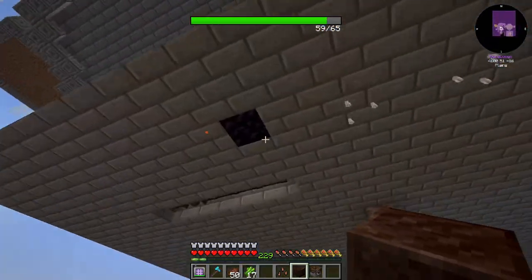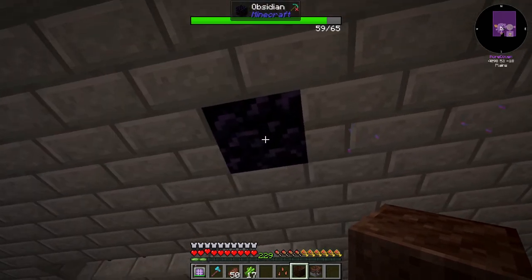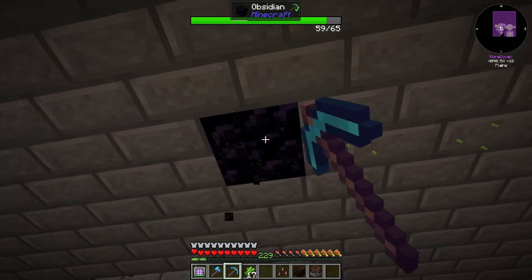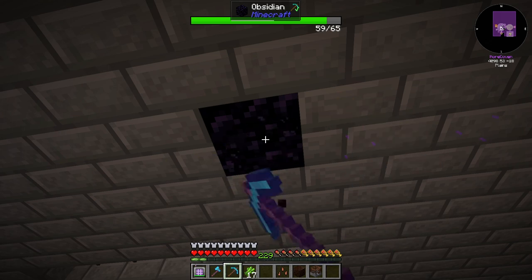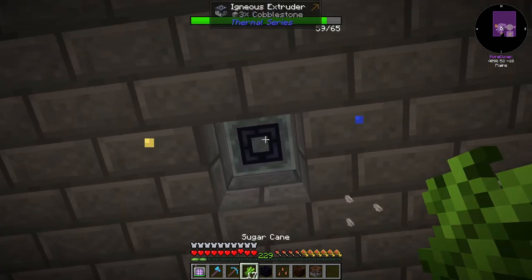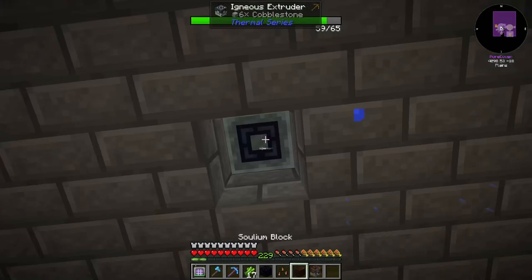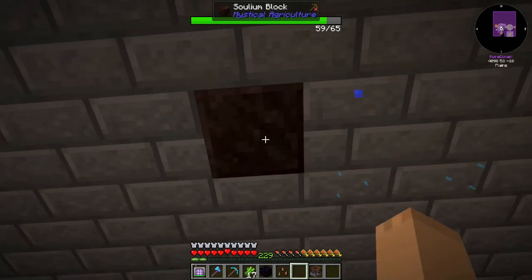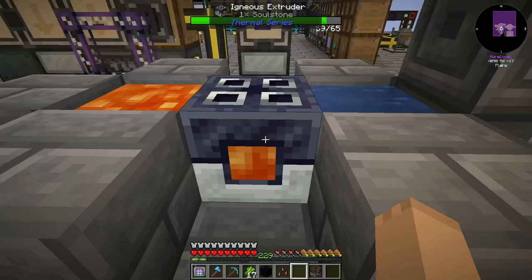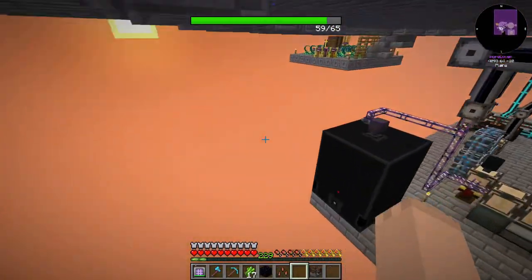And here we currently have the obsidian, which is giving us a kev. Take this out. Okay. And put the solarium block underneath it. Now this is making soulstone. Okay. We're going to need a lot of this soulstone, so might as well keep that going for a while.